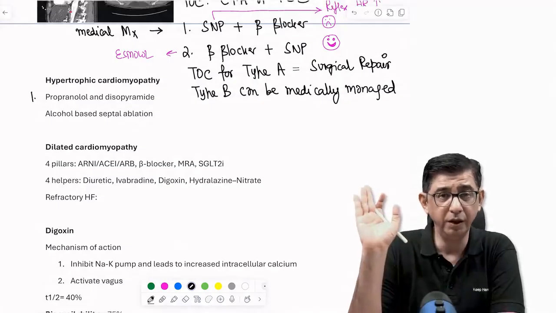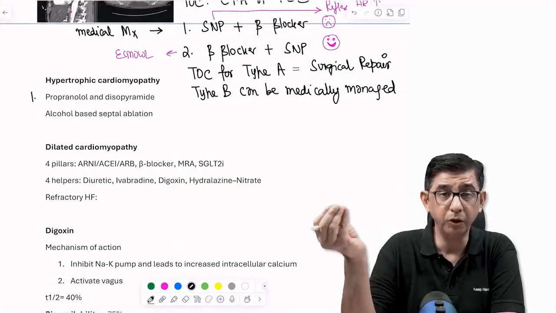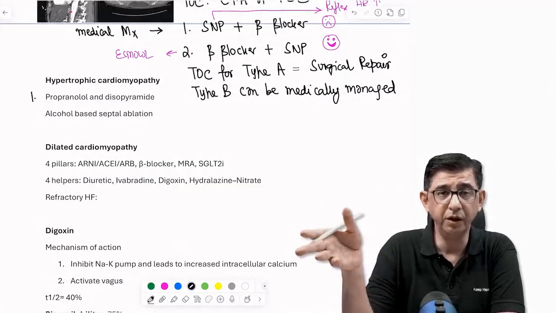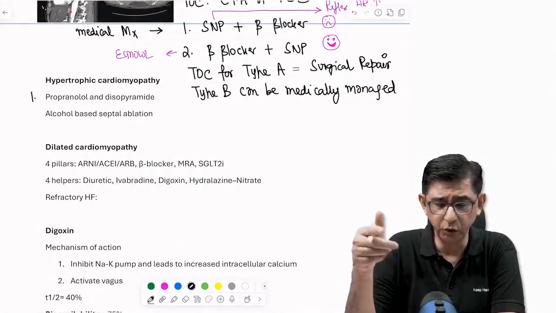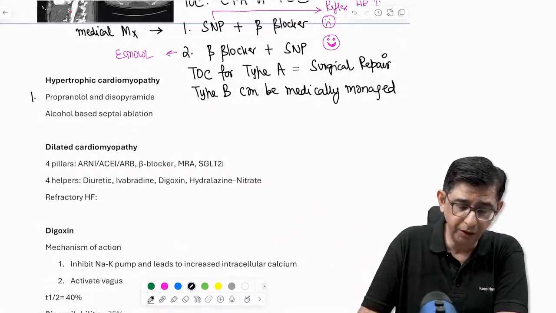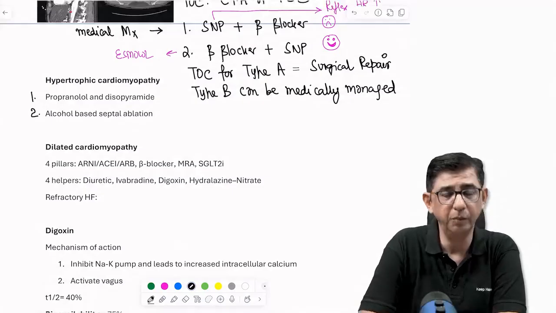The MCQ of hypertrophic cardiomyopathy is very famous. I'll write it subsequently. A young guy playing football collapses on the pitch and dies suddenly. That's a standard feature of HOCM. I'll show you the slide. But at this moment, I wanted to talk about the treatment options available for these patients.